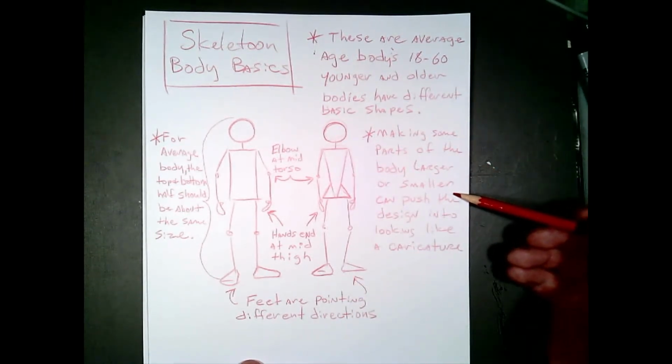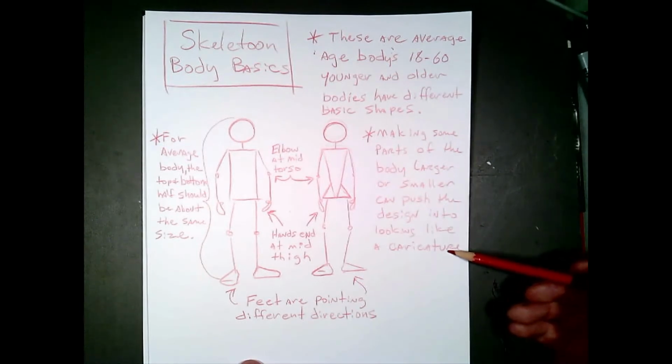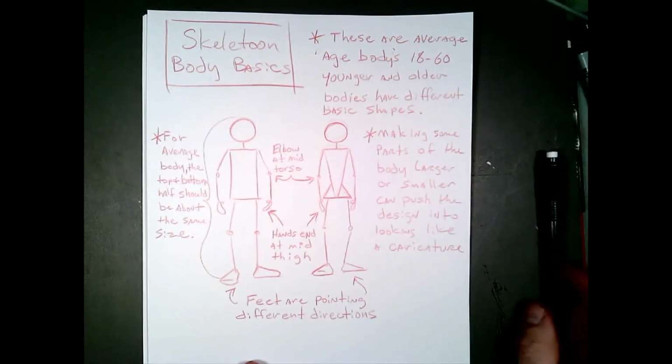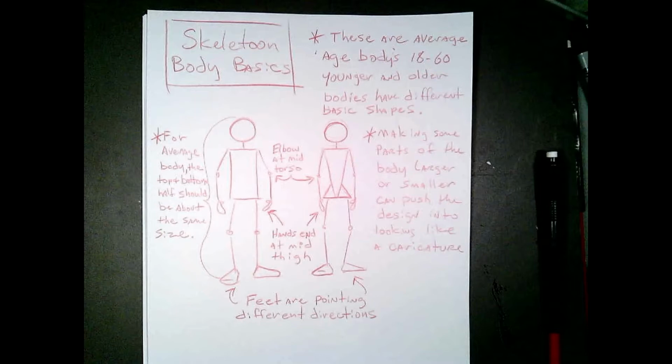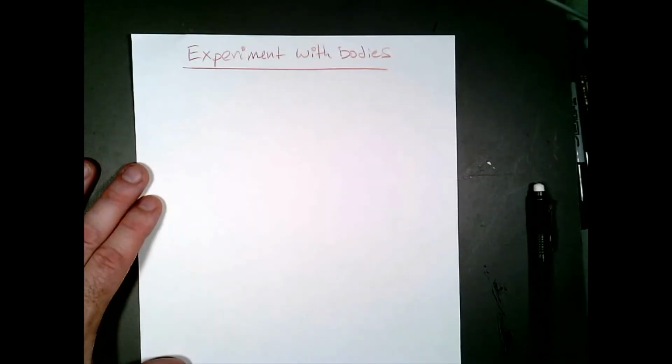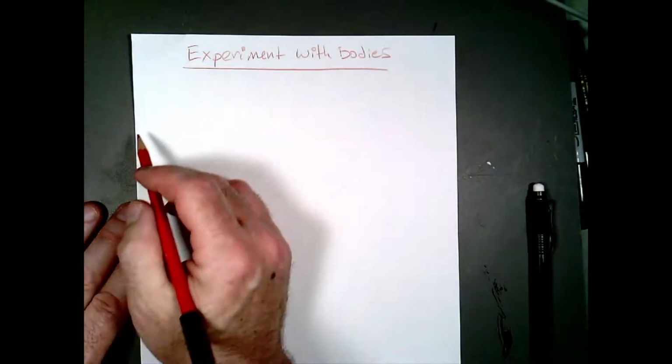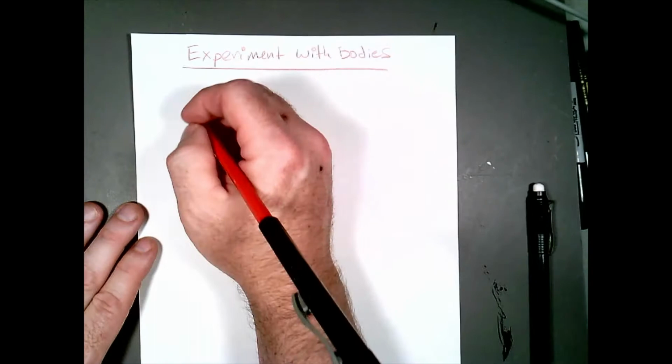Making parts of the body larger or smaller can push the design into looking like a caricature. It's important to note the difference between an average body versus an exaggerated one. And oftentimes, again, bloated sizes are going to lead to more of a caricature of a body. But right now, let's talk about experimenting with bodies.